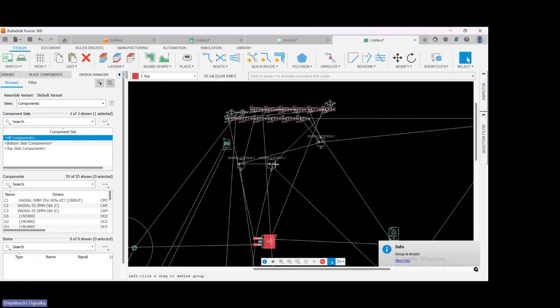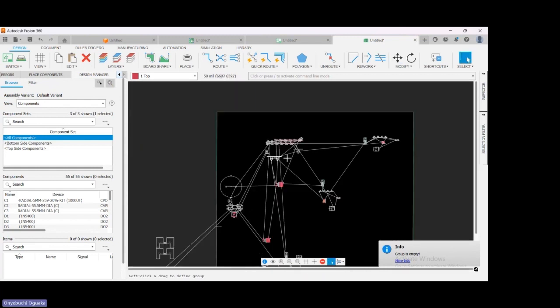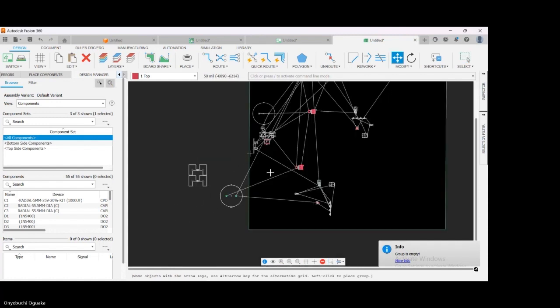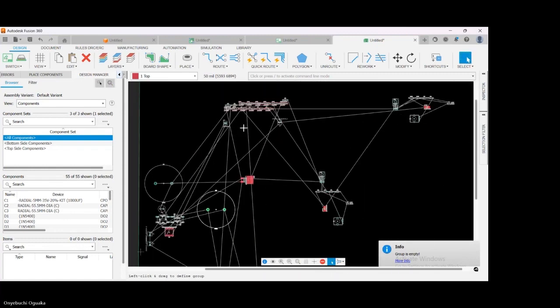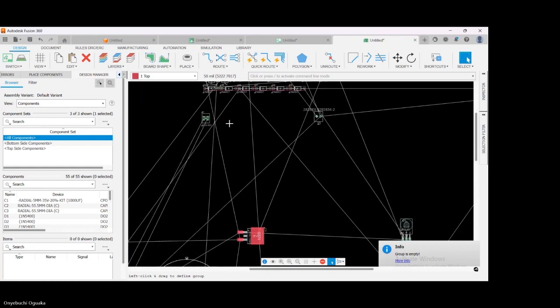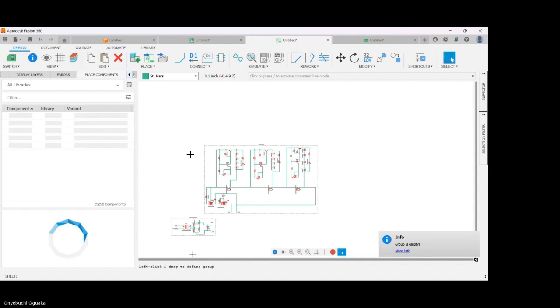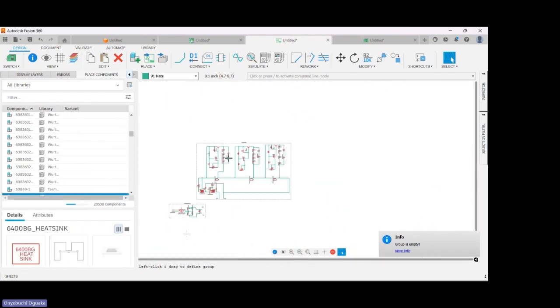Oh, these are outputs. The input, sorry, to the transformer. I have to come over here. Then for this guy, I have to take it off. PD4.